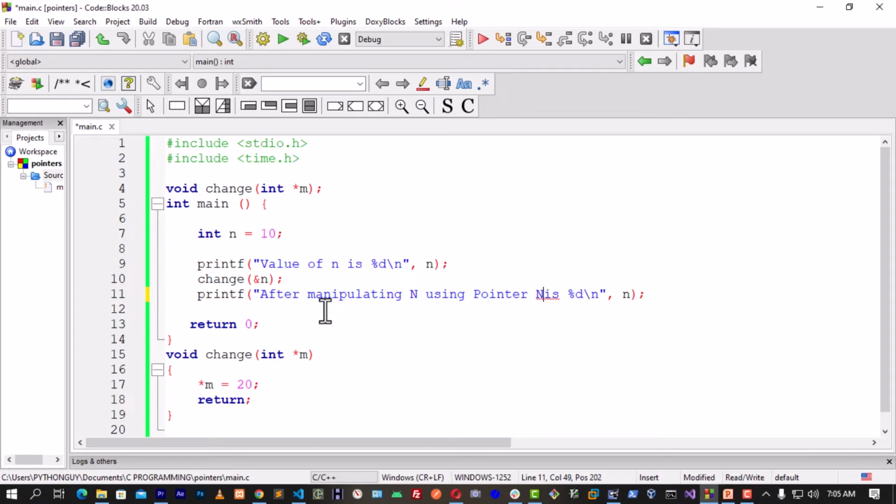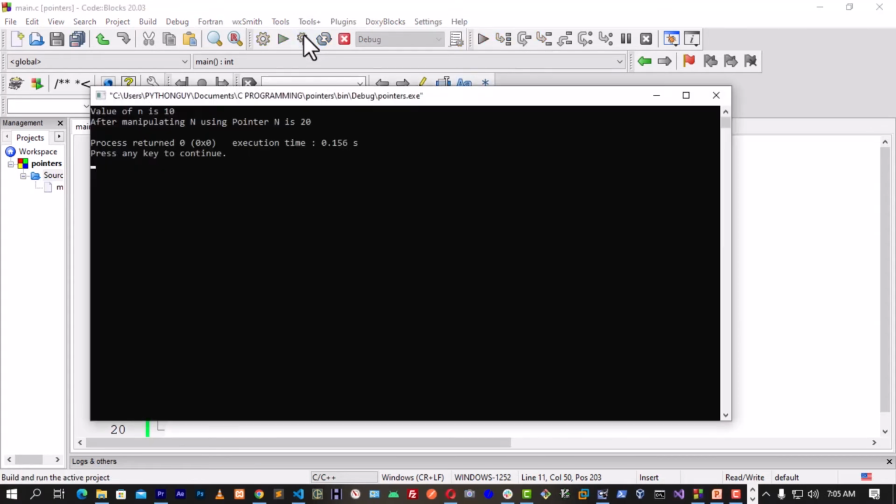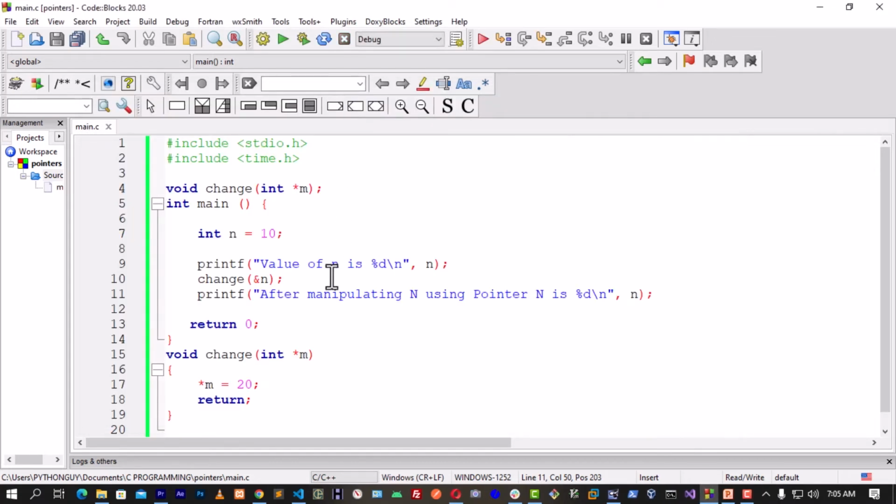So let's try this code right now. You can see the value of n is 10. Then after manipulating n using the pointer, the value changes to 20. So this is how we can actually use a pointer to change the value of an element using its address.